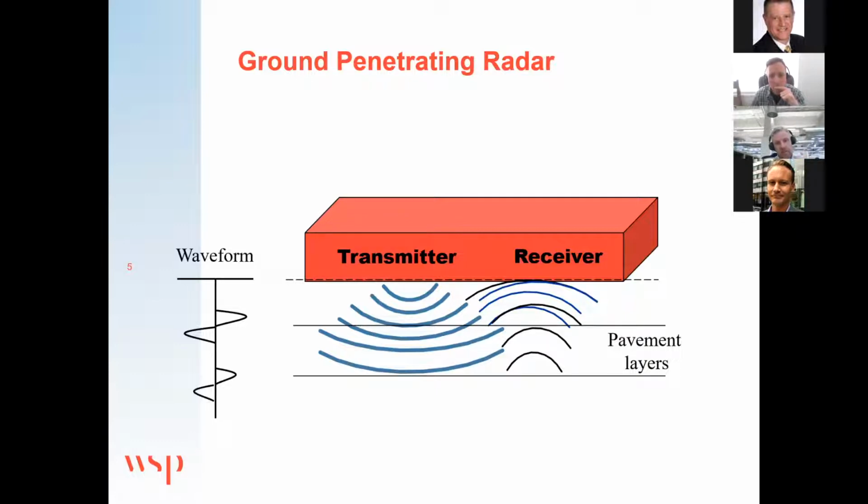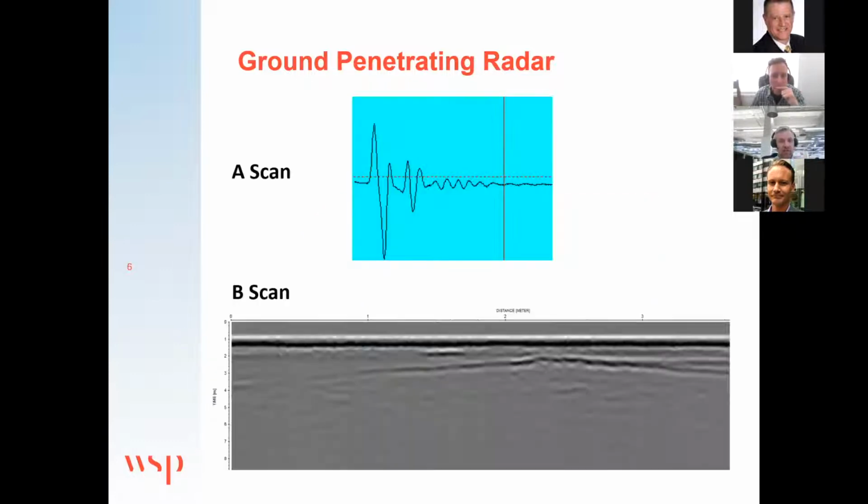Normally, the information that we see can be shown in several different ways. You can have A scans, which look like, if you remember the old days of physics, your oscilloscope. Again, these are all simplified; what's going on is more complicated than this, but an A scan is a simple scan of the data that comes through. Then you've got a B scan. You imagine this B scan is made up of lots of these waves. You take this wave and imagine it tilted, so it's now pointing into the ground, and then it's color coded. So the higher that peak is, if it's positive, it might be a darker color, and if it's negative, a whiter color in this particular image.